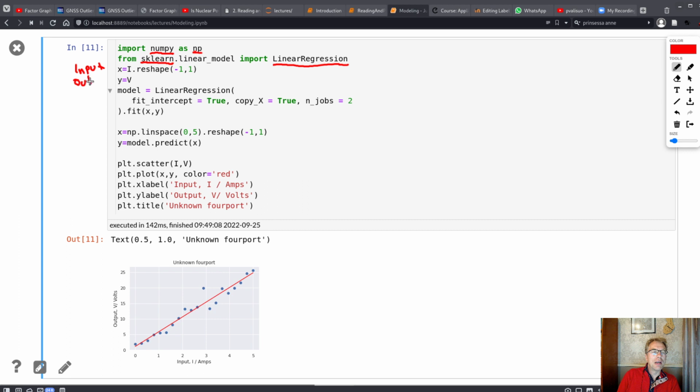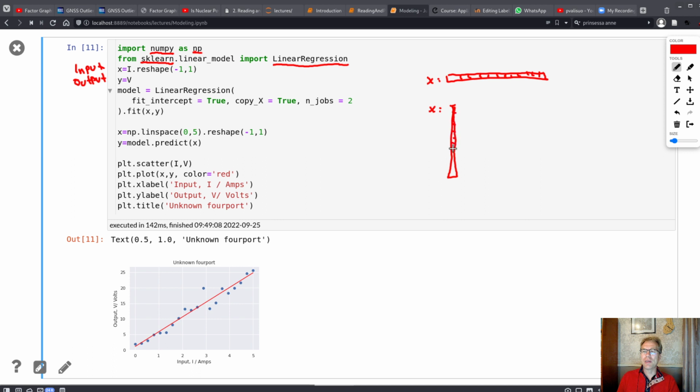So I have also now put so that I have copied these input values to x and output values to y. And also this requires that the x values are a column vector. So originally here x was a row vector, a vector of a lot of values like this. And now with this kind of reshaping, which is a little bit ugly but simple thing to do, it now becomes a column vector.